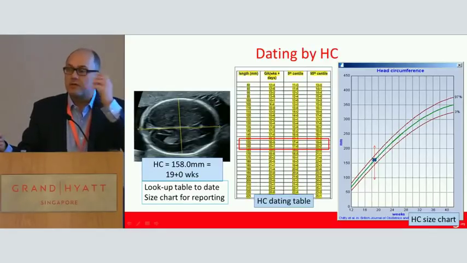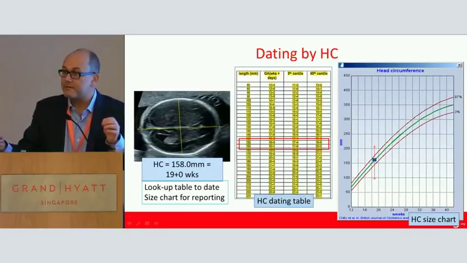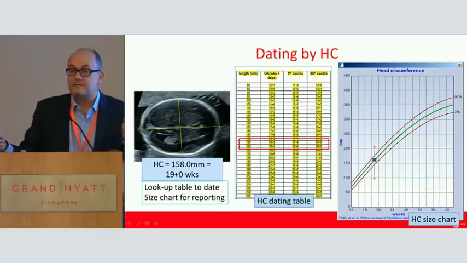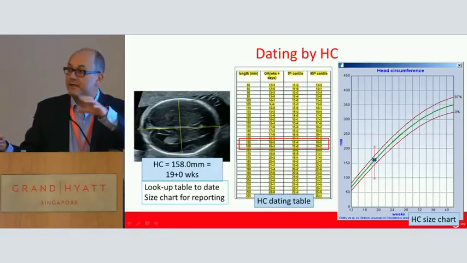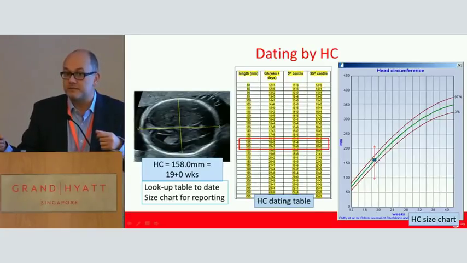So always use your first reliable measurement to date the pregnancy, preferably the crown rump length. Once the gestational age is set, don't change it again, because that is when errors occur. That is when you make a mistake because you assume that the gestational age is different, whereas in fact maybe there's a growth aberration of the baby. Maybe the baby is too small or the baby is too big.